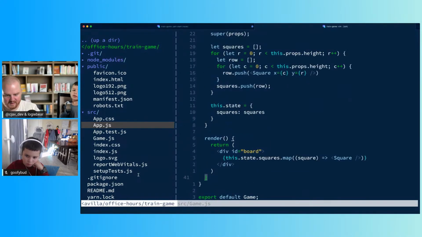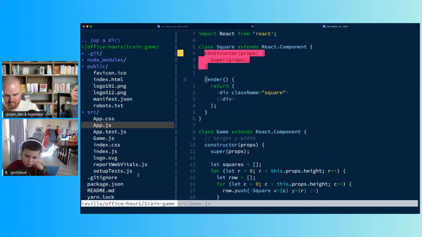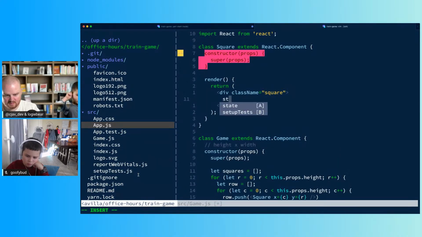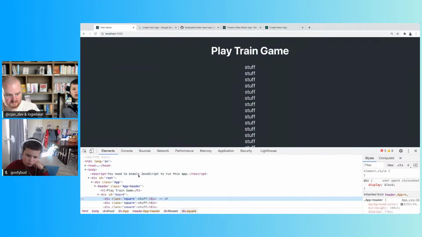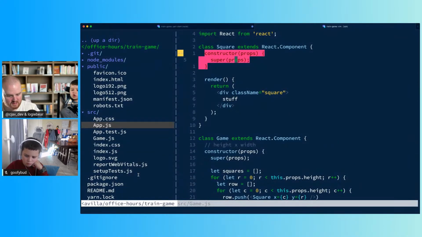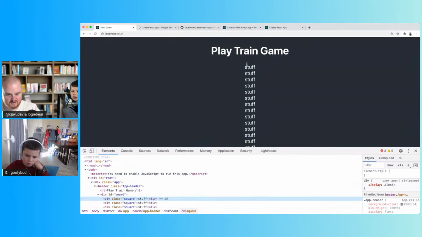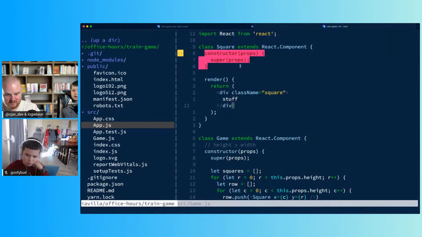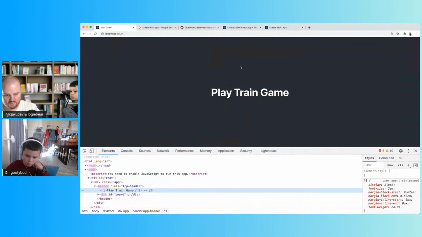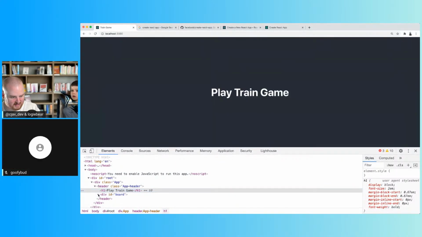The X's should not show up. I thought we'd be able to say something like this dot props dot x, but it's not showing me anything. So I think I got that wrong.